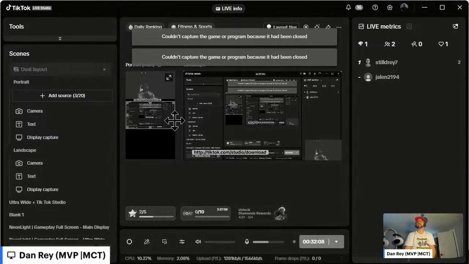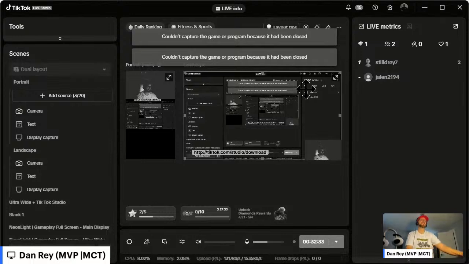So now that I have a filter on my camera, you can only see me in scales of gray, and then my computer screen in scales of gray, and then the link to download the TikTok Studio is in gray. My screen from a TikTok perspective looks entirely gray or black and white. So if you grew up with black and white TV, or you've ever watched a black and white television show, this is something that might be of interest to you: how did he do that?